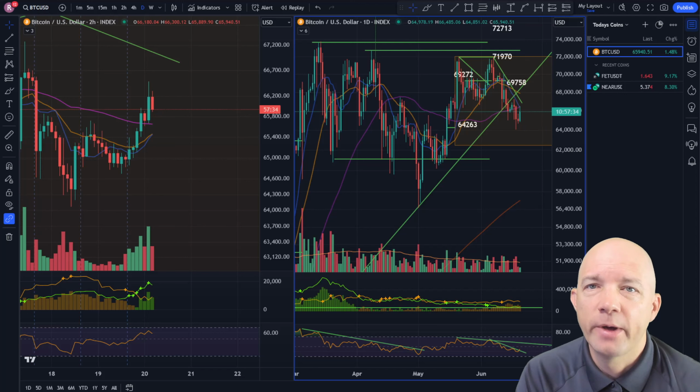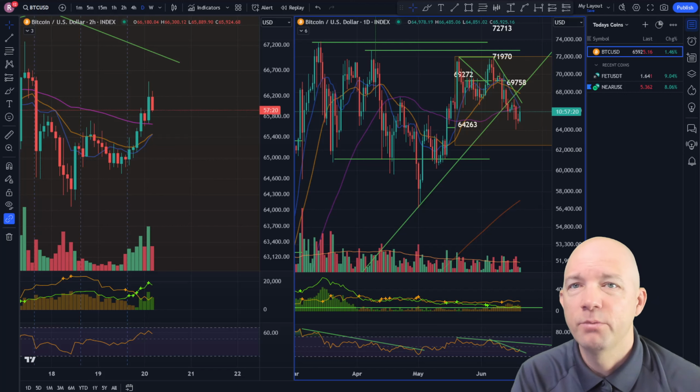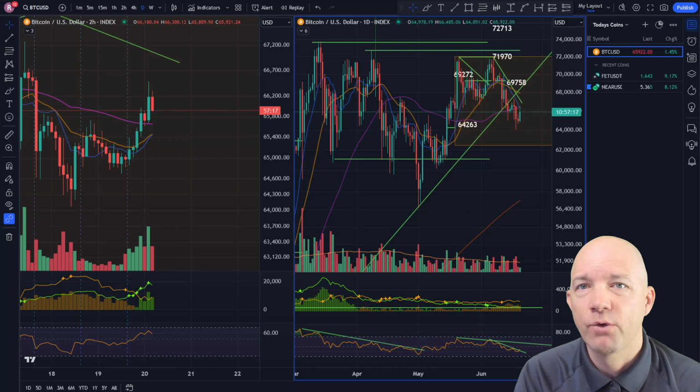So that's just a situation that we're in until proven otherwise, till the trend line breaks, until we get ideally a good pocket pivot, which at this point I think is going to be hard to do. So we may have to wait another week or two to get a good pocket pivot in Bitcoin, unless we get some exceptional buying pressure, which would be the best pocket pivot of all, is great buying pressure.